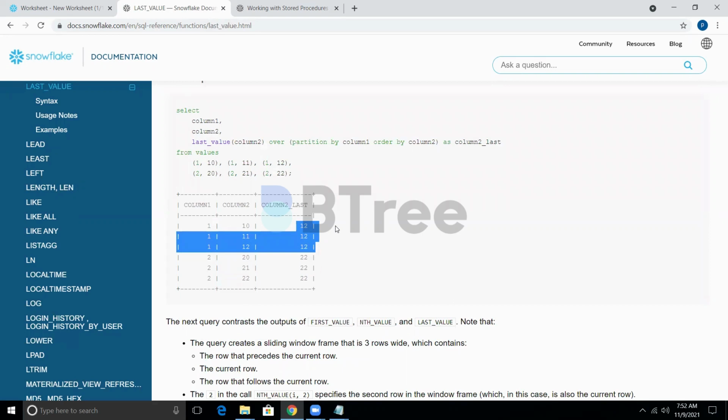To make sure you don't get nulls in your data set, based on your function, have nulls first or nulls last. Your data set might contain a lot of nulls. Think of a scenario where you have a lot of nulls in your data, and you shouldn't get that as your first or last value. In that case, make sure that you have the nulls first or nulls last option included when you're picking up the last value or the first value.